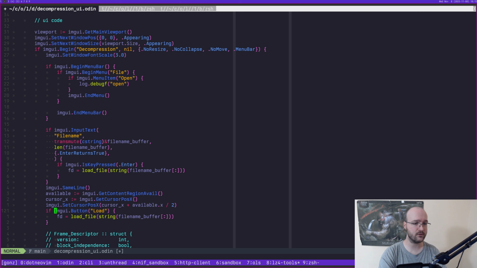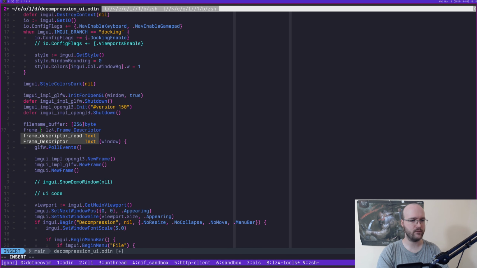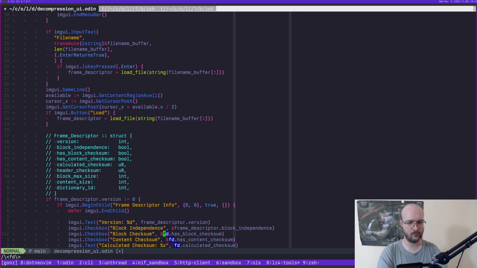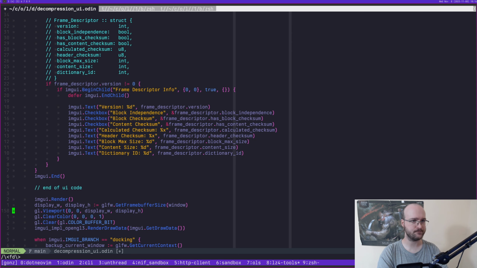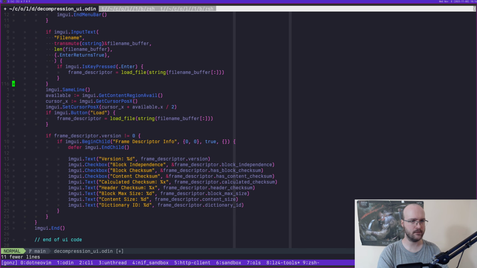And that idiom follows through on many, many of these things where we have clicked on this button, so we're going to execute this thing here, which sets our variable FD, which was, of course, the frame descriptor. Right? I should probably change FD here to be frame descriptor. And here we don't need to change it. It's a very small scope. It doesn't matter. And here we're going to delete this.